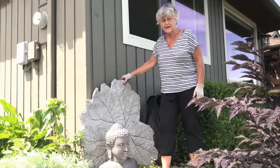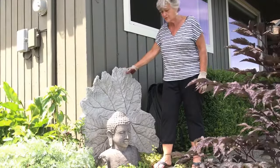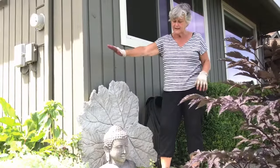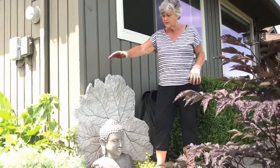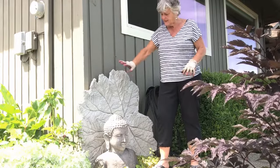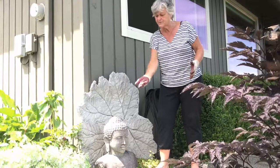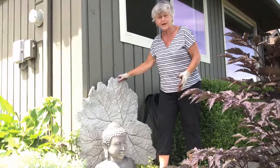This leaf here is an actual Hypertufa leaf that I made from a Gunnera leaf from my mom's garden. It's pretty heavy — it probably weighs about 50 pounds. What you do is line a hollowed-out indentation in the soil with a garbage bag, fill it with Hypertufa cement, then lay your leaf on top to get the pattern. You can curve it, and if you dig a steeper-sided indentation, this would become a birdbath.